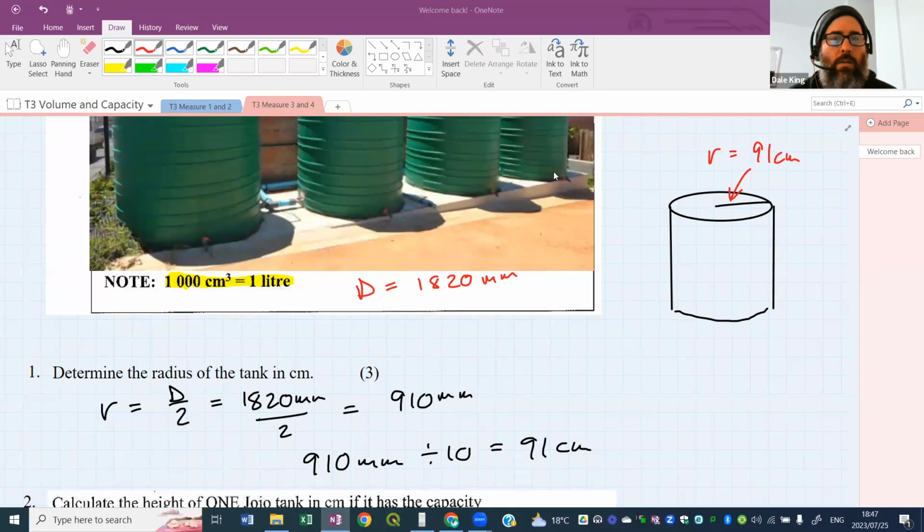1,000 cubed, 1,000 cubed. Ah, so that's the thing again. That cube doesn't belong to 1,000, eh? That cube belongs as a units. It's units. All right, so we're not going to cube anything because that 3 is part of the units of that conversion. So don't worry about that 3 yet.